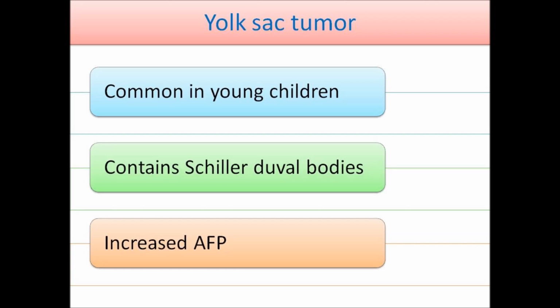Pathologically, it contains what's known as Schiller-Duval bodies. These are actually immature glomeruli. We have structures like the glomeruli of the kidneys within the ovarian tumor. This is known as Schiller-Duval bodies, and the tumor marker is alpha fetoprotein. This is important. It's the most common ovarian tumor in girls under 4, and it contains Schiller-Duval bodies, and clinically we have alpha fetoprotein.